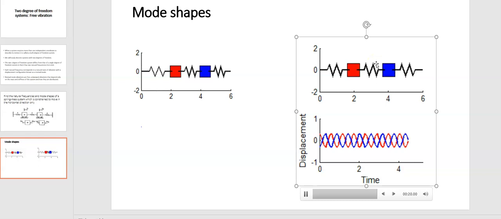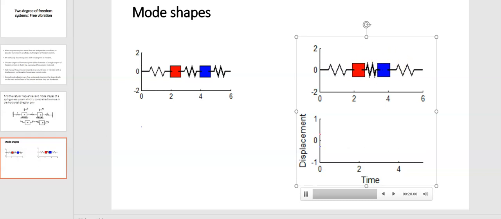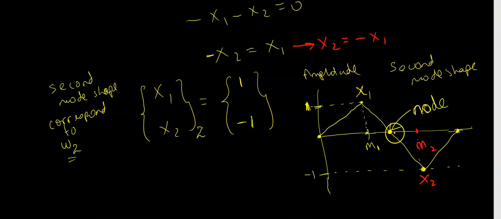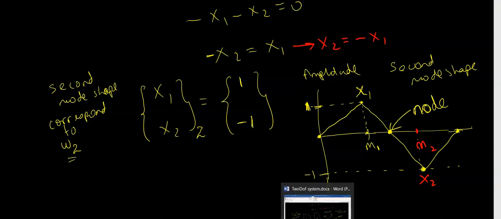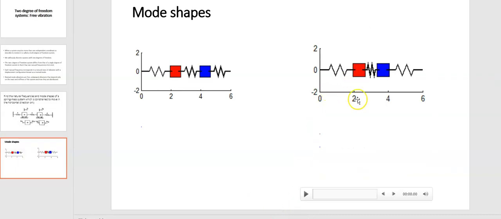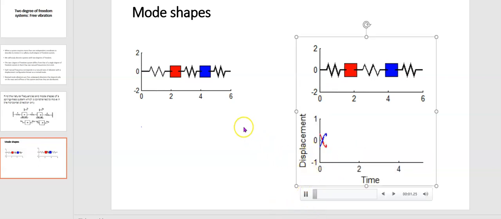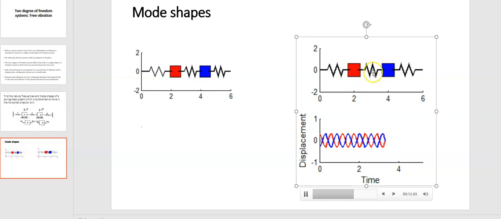Now the important point to also look at is, remember, we had a point that was at a node, right? We had a point that was at a node here at the center. Well, what do you think is the node here? A node is a point of 0 displacement. Do you recognize that here is fixed and here is fixed? But also it seems like the middle of the spring doesn't move. This moves back and forth relative to the middle of the spring. The middle of the spring is the node, and that's the same node that we had in the graph before.